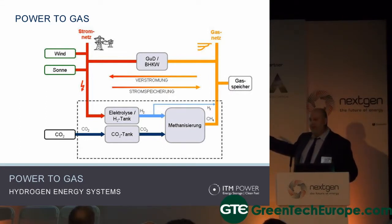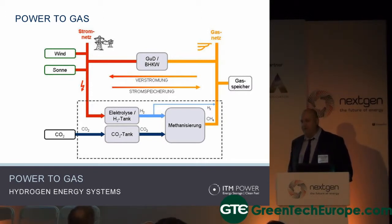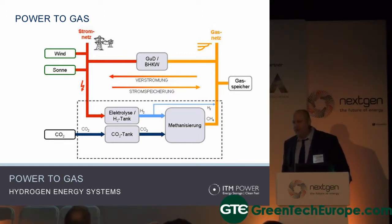There is a transducer between the gas grid and the electricity grid. Okay, it's called power generation. But there isn't one at present going the other way, which is now the one that we need. Because often we make an excess of power in the power network and need to put it somewhere. So we can put it in the gas grid, decarbonise the gas grid and allow more renewables onto the network.